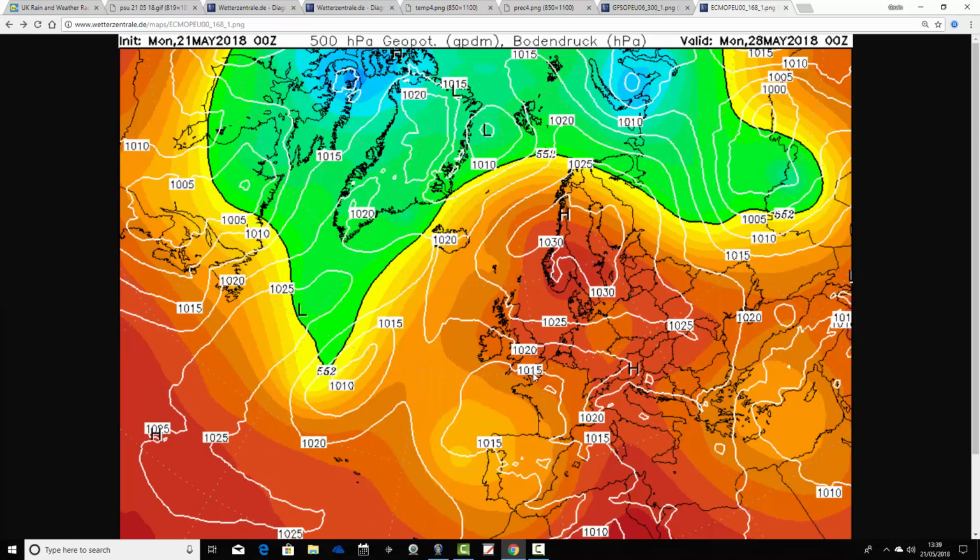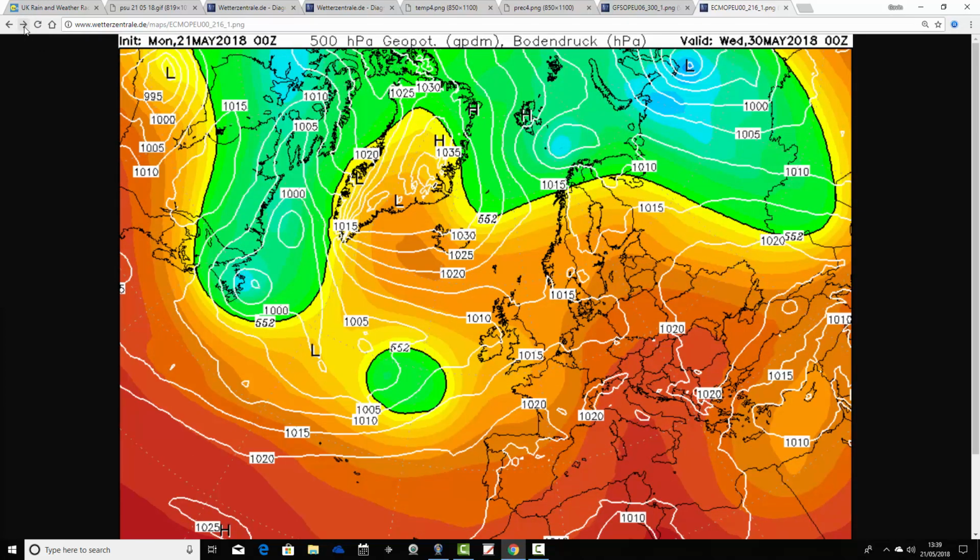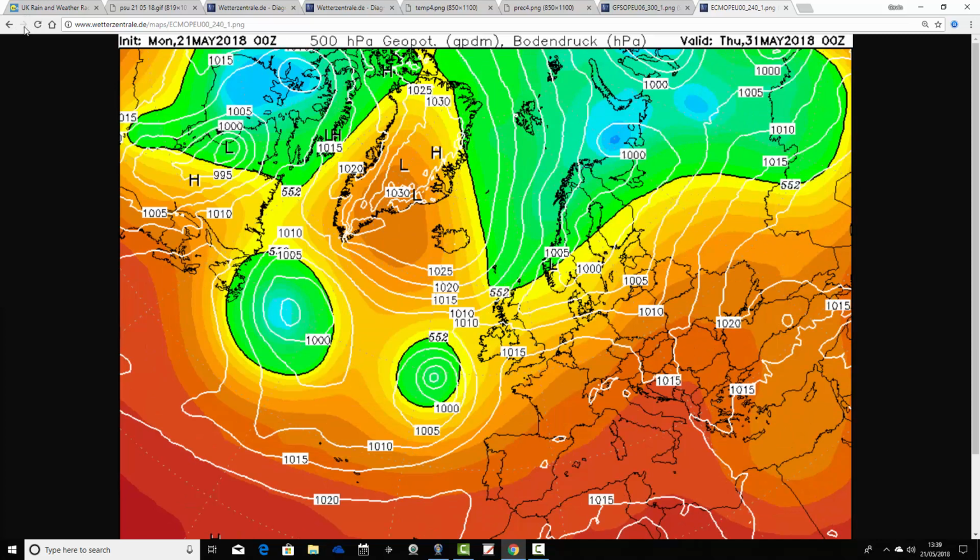This is bank holiday Monday, this thundery low possibly getting a bit closer to the south again. So bank holiday Monday may be threatening some heavy showers or thunderstorms to the south and the southwest. And then as we go through into the rest of next week, the ECMWF wants to turn things a little bit more unsettled. I'm not sure the ECMWF is performing all that well at the moment, though. It does appear that GFS has been leading things just recently. But that's how we look by day 10 with the ECMWF.